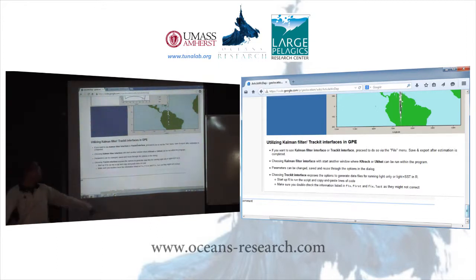But I did say make sure you check the information on the fixed first and last because the same column of 0 and 99. I don't have a screenshot, but can we just, before running Trackit, have the option to just put the starting and end point? I think yeah. If you have done that, it should be able to populate the stuff correctly. But they don't ask for it and they don't prompt you to enter it anyway. So you just have to remember.